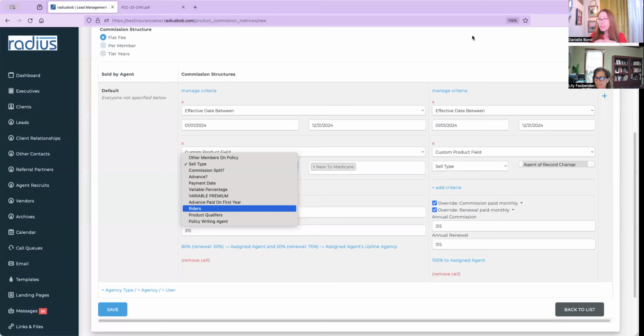The reason why this is important, and I think a lot of people miss this, is because remember when we were doing those tier years, if it's a tier year model of like first year I get paid this, then the next four I get paid that, and then years 5 through 10 I get paid 2%. Well, if the system doesn't know what year cycle they're in, it can't calculate that for them. So that's why we need to always know if they have renewed and if that renewal amount should be generated for them on that year. So that's a little overview of it, but definitely join a work session and let me help you edit the products when you are ready for that.